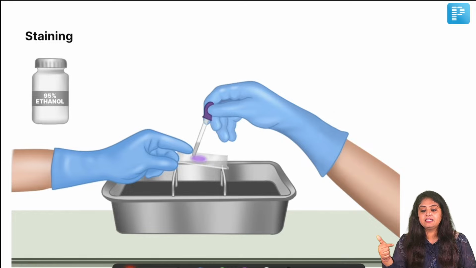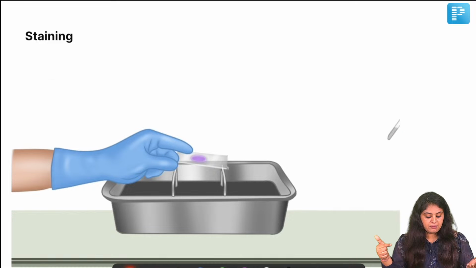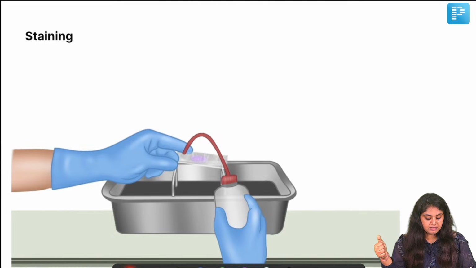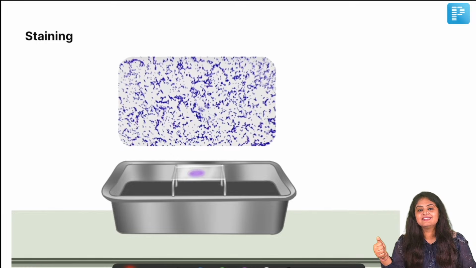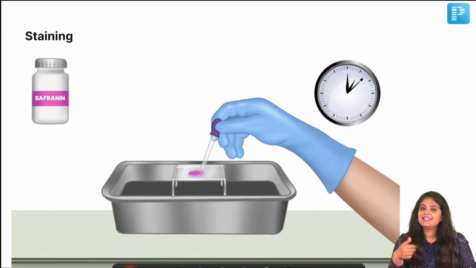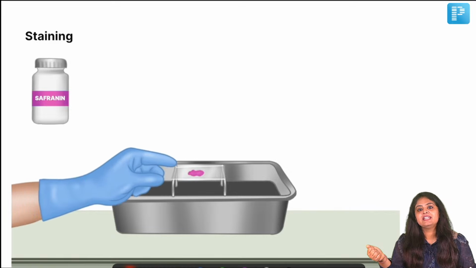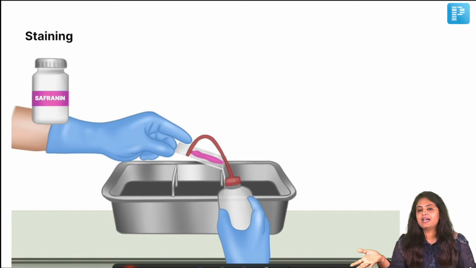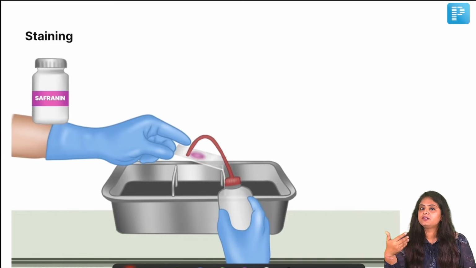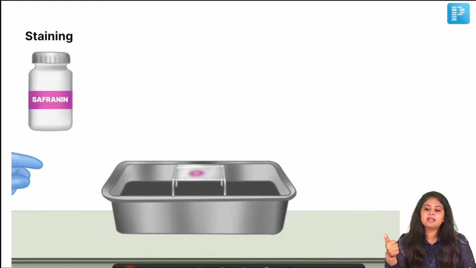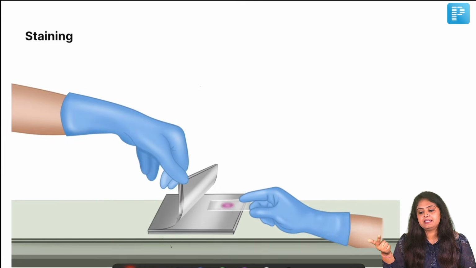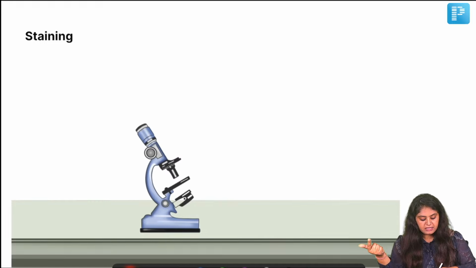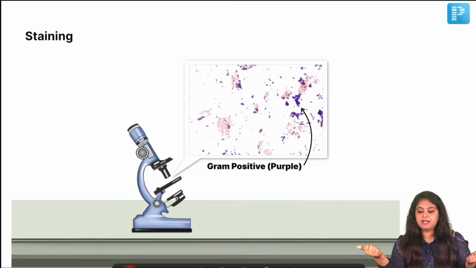So now for gram negative, what am I going to add? I am now going to add the next chemical that will come up. Have the faith, trust the process, as they say. That's the next chemical, that is safranin red. So finally safranin red added. Now you know the final result. Repeat with me. What do you get at the end for gram positive? Gram positive is purple in color and gram negative is red in color. This is done. So then, gram positive, gram negative shown.